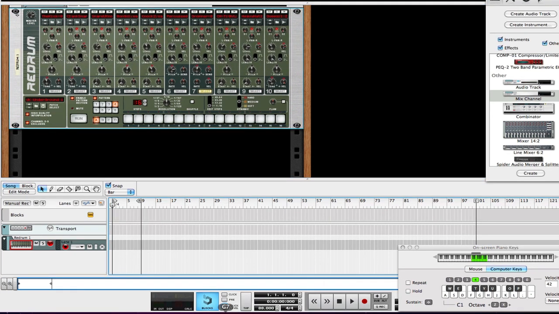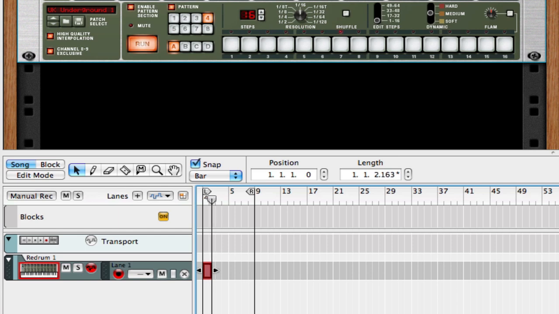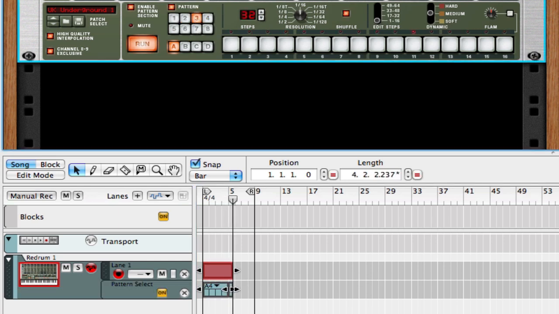As simple as this. I'll start out on the 4th pattern, which is empty, so it gives silence. And then when I'm ready, press 3. And then when I'm ready, press 2. You always want to do that a little bit ahead of the beat. And then press 1. Then press 2 right before the downbeat.